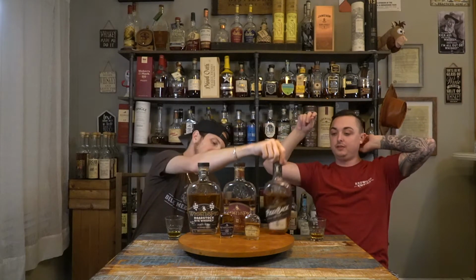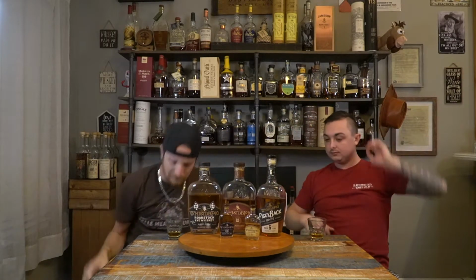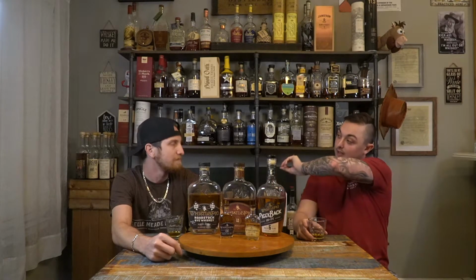This rye is very unique. It's 100% rye, 96.95 proof, so we're looking at around 48% alcohol. Normally when you get 100% rye, I just found out, sidebar, the Balcones rye is 100% rye. It's 3 different chocolate German ryes. That explains its profile a lot. But we're not going to delve any more into that. I just need to say that because I was sitting in with the state rep for Balcones today. Balcones has had its time on this show. I'm sure it'll have more time, but not today.